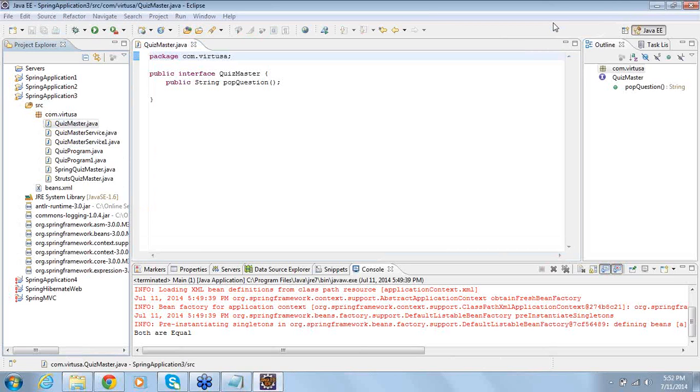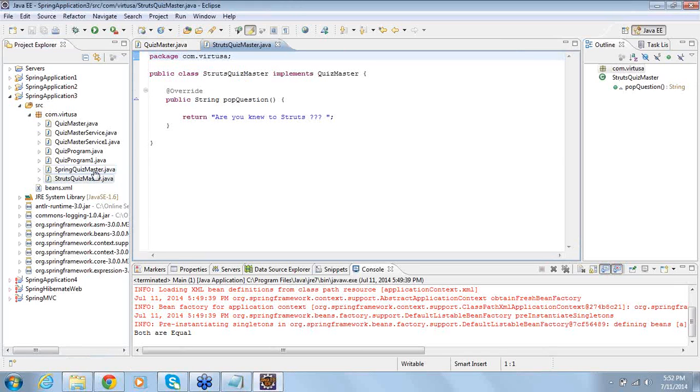I have an interface called Quizmaster, and it has a method called pop question. Now, this interface is implemented by both Struts Quizmaster and also a Spring Quizmaster.